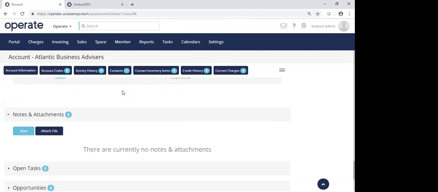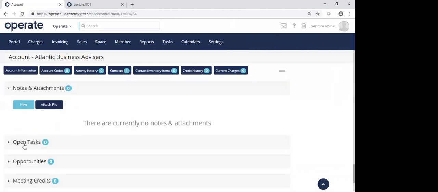It's really helpful if you have an agreement that was signed prior to our system. You may want to go in and upload them all to your accounts, so you have that signed agreement now in our system located in one specific spot. So it's always there for you guys to access until it's time to renew and create a new one from our system. You might need insurance information there. So really the possibilities are endless, and there's no limit on the amount of notes and attachments you can put here as well.